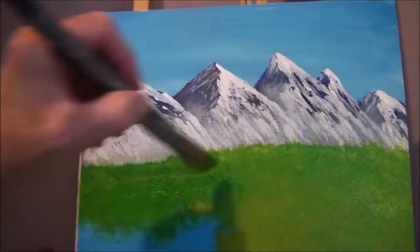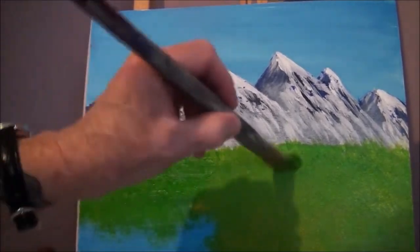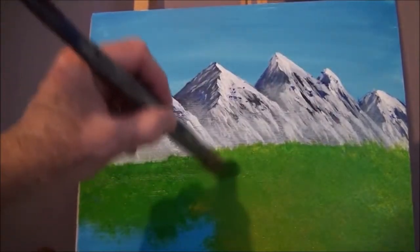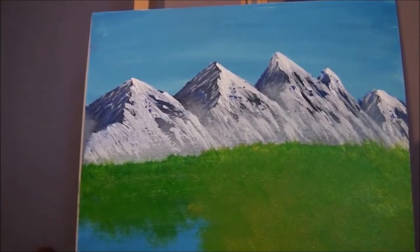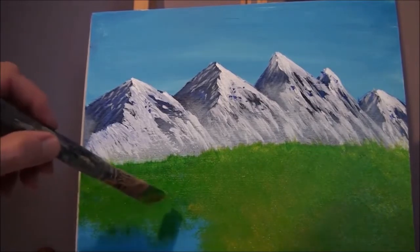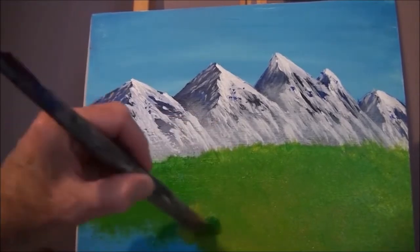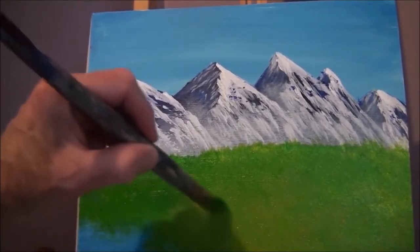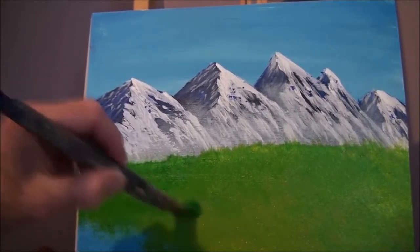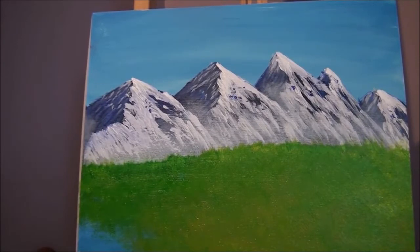So I'm just tapping all over the place because I want to mix in some of that yellow ochre with the green to tone it down a little bit. It's kind of a bright green or a strong green. I'm not too fussy about too strong. But the yellow ochre added to green or yellow, it makes really nice colors. Yellow ochre. Use it as much as you can.